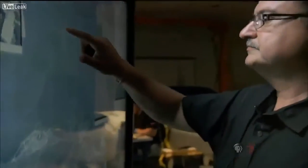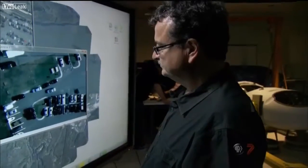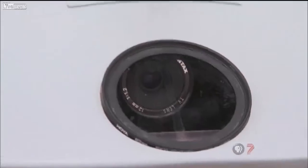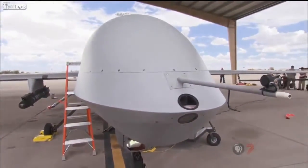Whether Argus has been deployed in the field is classified. I'm not at liberty to discuss plans with the government, but if we had our choice, we would like Argus to be over the same area 24 hours a day, 7 days a week. That's not very easily achievable with manned platforms. This is where UAVs come in, and they're absolutely the perfect platform.